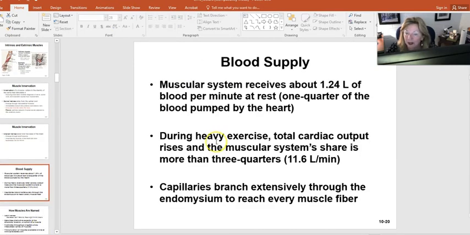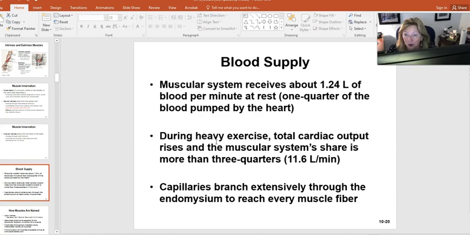Certainly, you have to have constant blood supply to muscles or they will die. Just like any tissues, all cells that make up our tissues require a constant supply of nutrients like glucose and other nutrients, and especially oxygen. So the red blood cells are bringing the oxygen to each of our cells, and particularly the muscle cells.